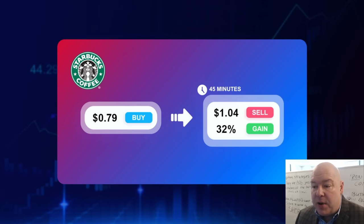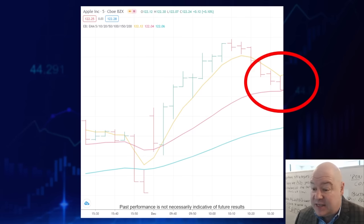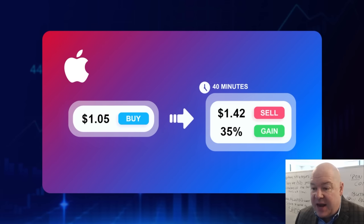Here's one in Apple. Can you see where the sandwich is happening? The stock gets sandwiched right there between the yellow and the red lines, and you can see it getting squeezed between the upper part of our double-decker sandwich. Apple was off to the races after that. We were able to get a 35% move in just 40 minutes. That's the beauty of these chart setups — they are predictable, and they happen quick.